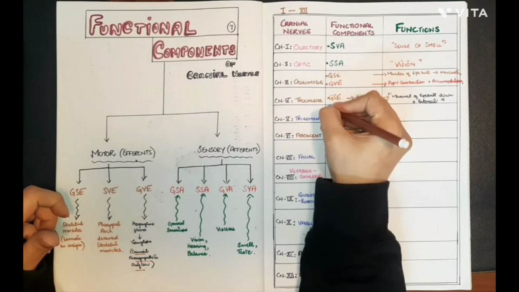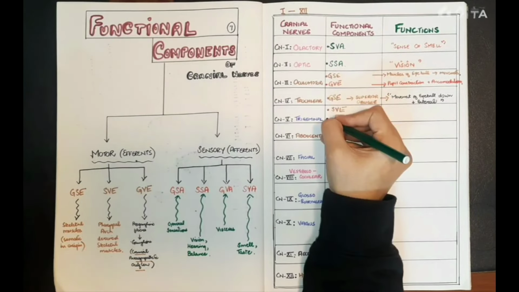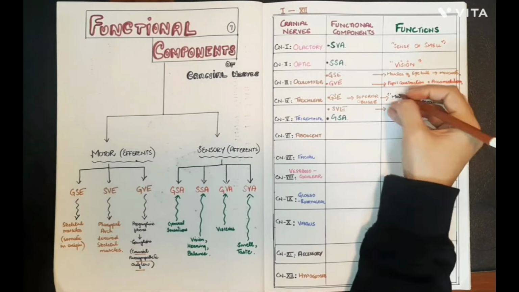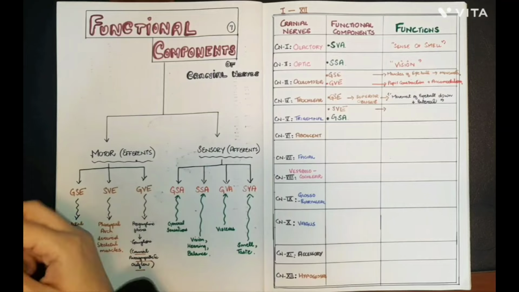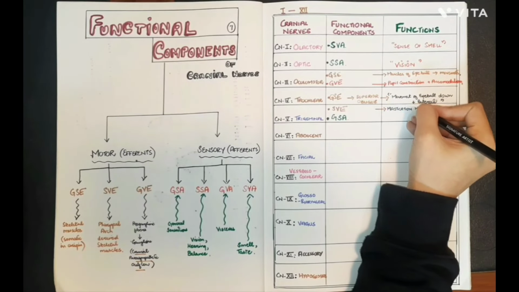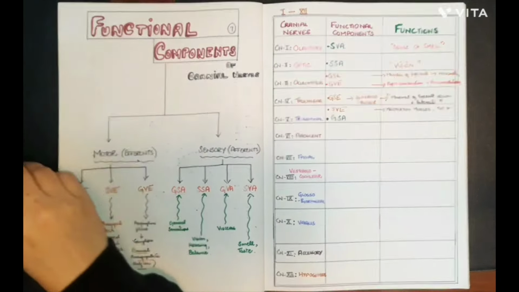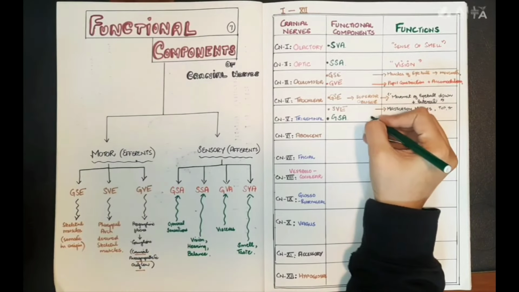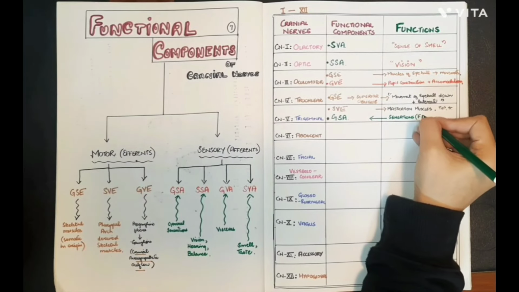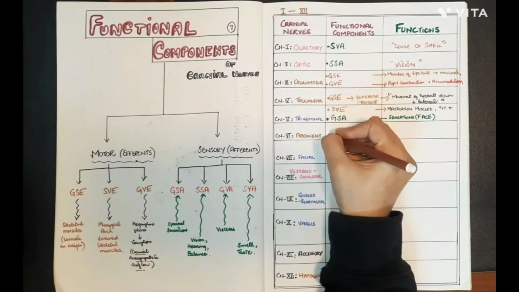The fifth, trigeminal nerve, is a mixed nerve. It has a sensory and a motor component. The motor component is the special visceral efferent and the sensory is the general somatic afferent. The special visceral efferent component supplies the muscles of mastication, and since they are derived from the pharyngeal arches, this motor component is the special visceral efferent type. The general somatic afferent component receives the sensations of pain, touch, temperature, and proprioception from all over the face.